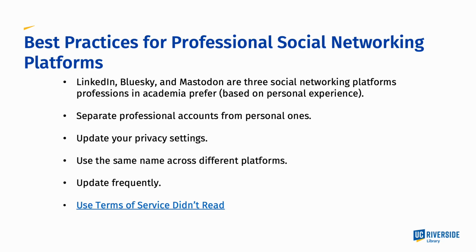LinkedIn, Blue Sky, and Mastodon are 3 social networking platforms that scholars like to use based on my personal experience. The best practices include separating your professional accounts from personal ones, updating your privacy settings at the moment of account setup, making sure that you have the same usernames across the platforms, and updating your profiles often. Terms of Service Didn't Read is a tool that can translate often dense terms of service agreements to simple format.